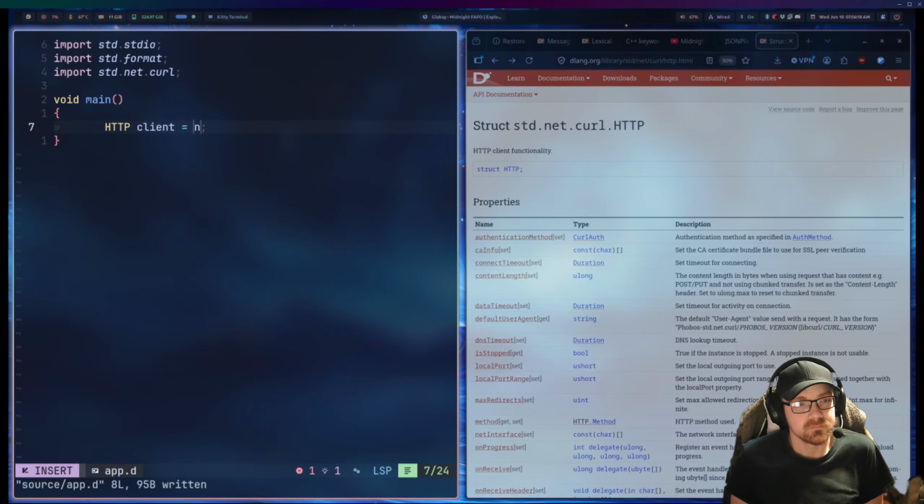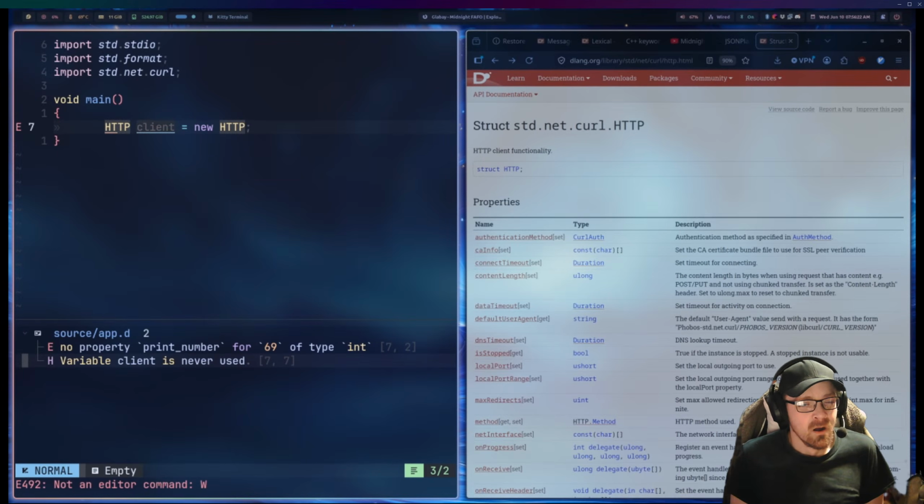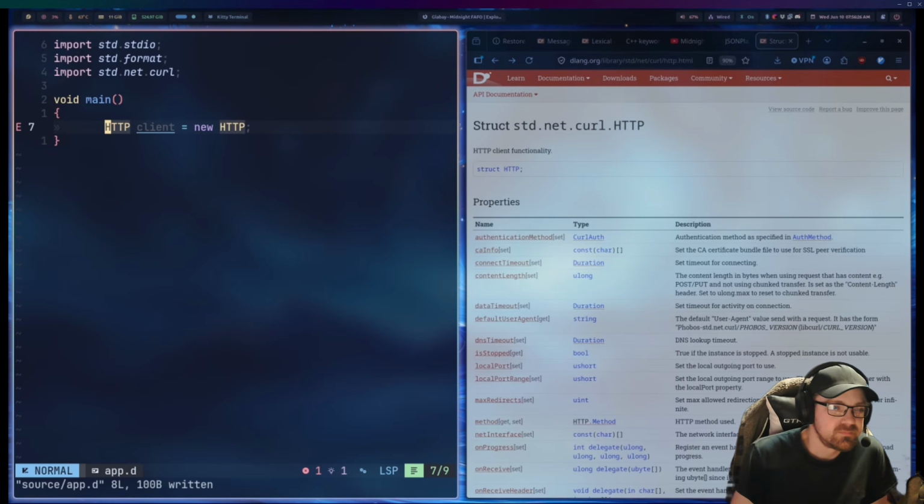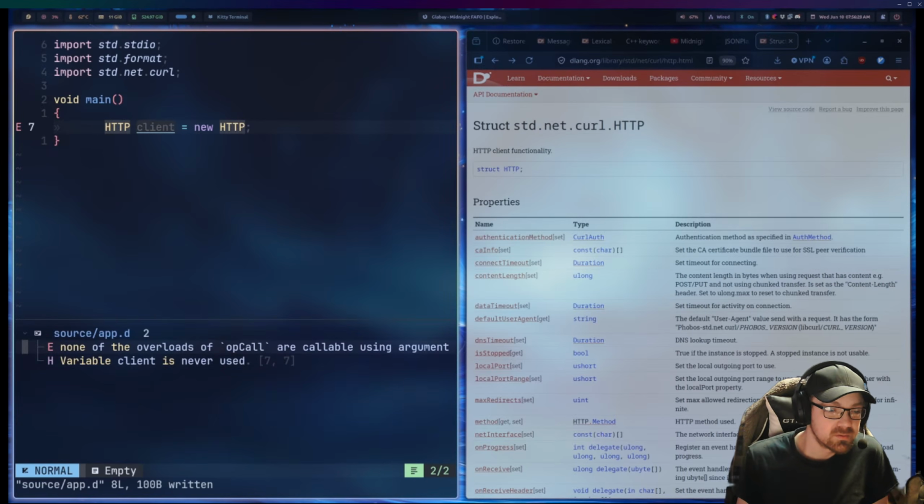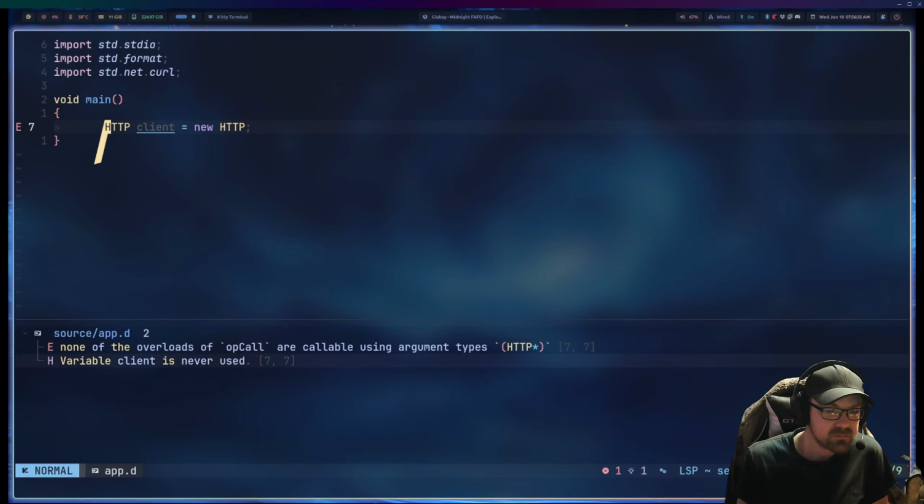Do I just do this? Variable client, none of the overloads of opCall are available. Maybe I think there's arguments you have to pass.